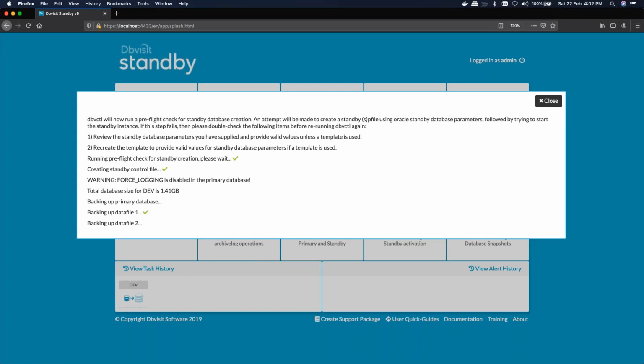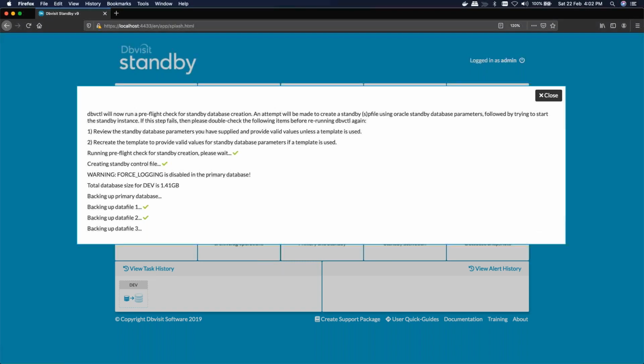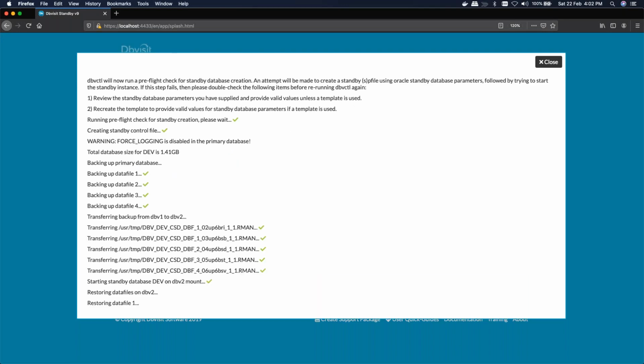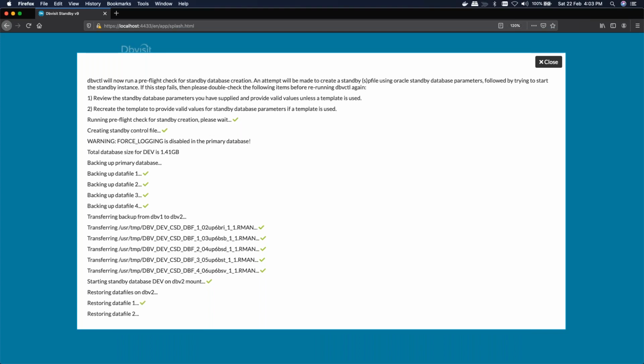And another important thing is, as I said, this is completely cloud supported, and we are supporting AWS, Azure, Oracle Cloud, and also hybrid configurations. For example, you can have your primary in an on-premise data center and your standby in an AWS cloud. And we are also compatible with ODA as well. But when it comes to ODA, the storage has to be created, and then you proceed with your installation and creation of your standby database.